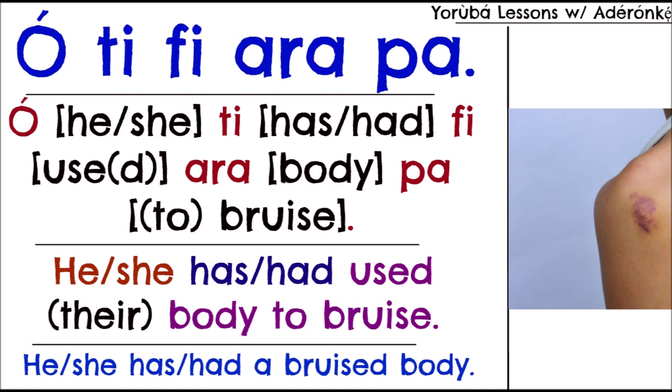So when you translate it, because different language, different standards, you don't have to put the Yoruba language down for the English language, okay? He or she has or had a bruised body. He or she has a bruised body. He or she had a bruised body. The language is evolved in comparison to certain languages, and I wish I could say more, because even before the Europeans came, we've had battles with the Fulani, and when you go to Ilorin, there's proof of it till this day.